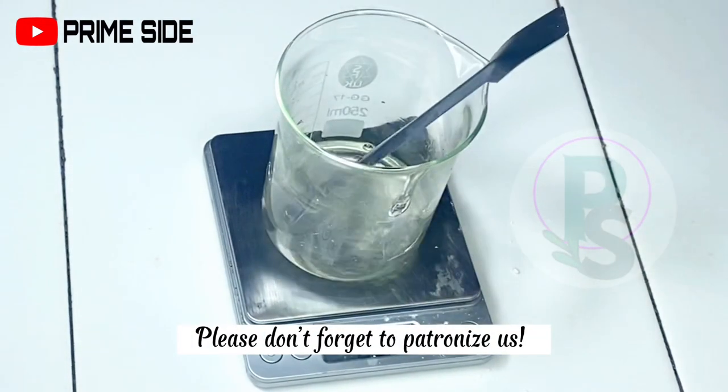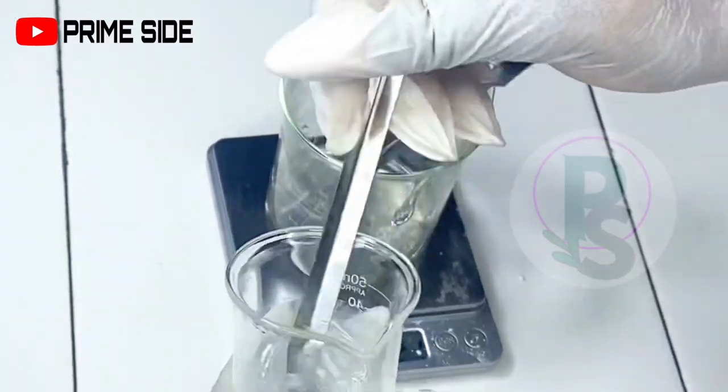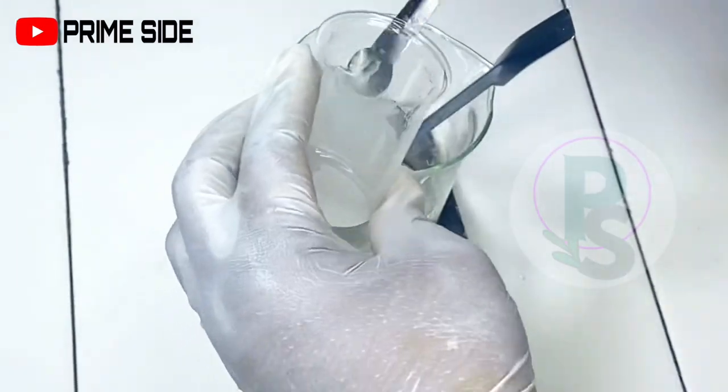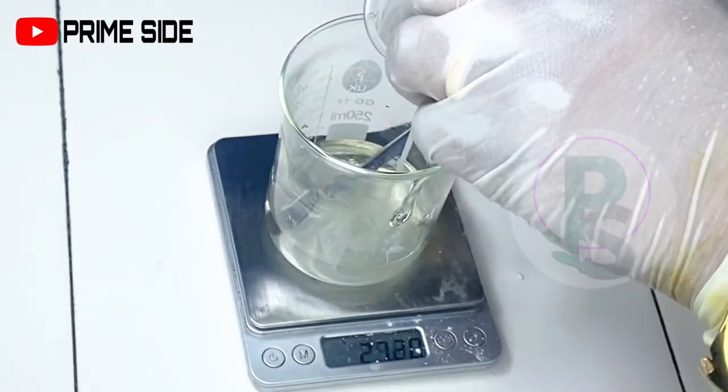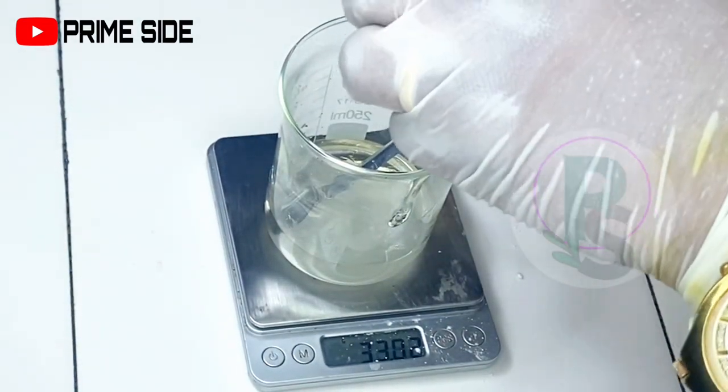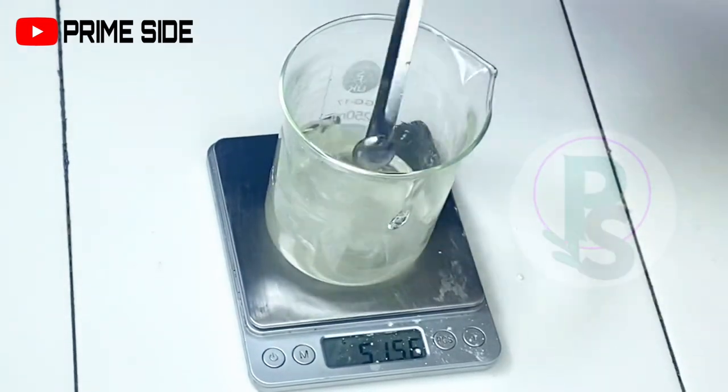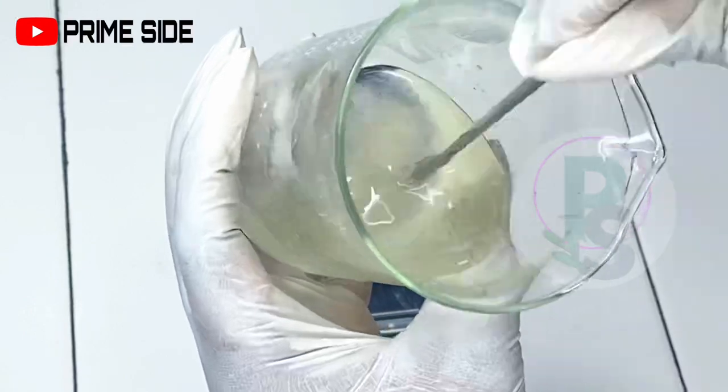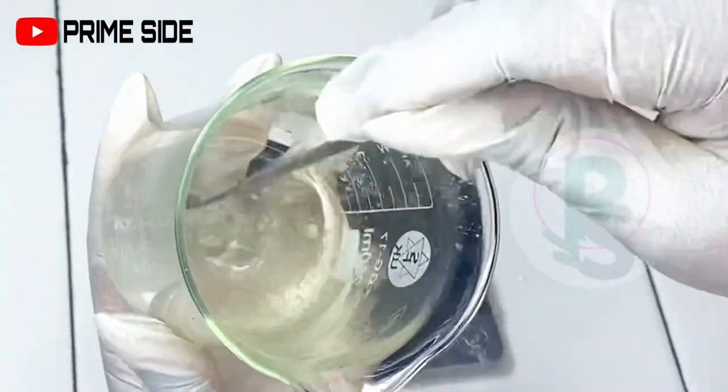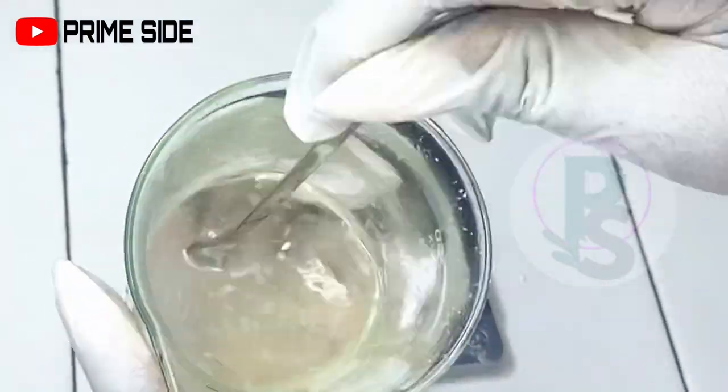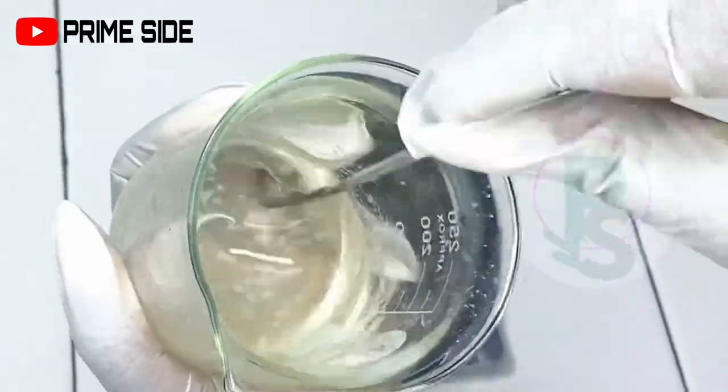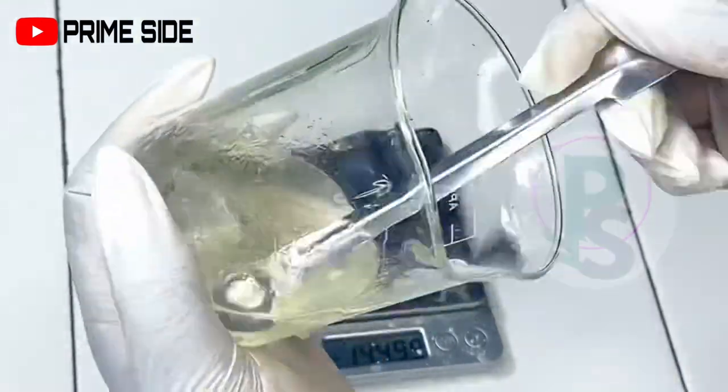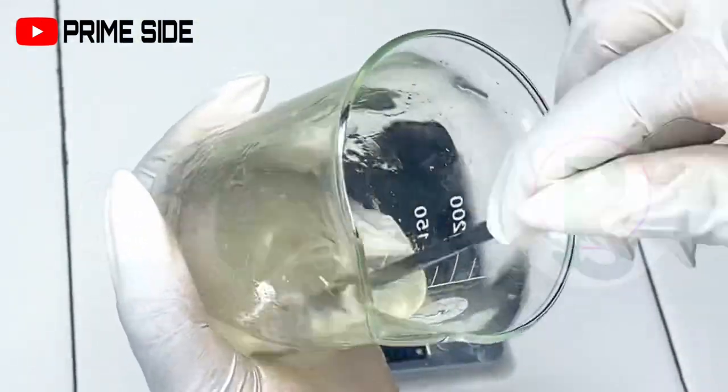Now I'm going to bring my gel phase, a combination of my vegetable glycerin, xanthan gum, and hyaluronic acid, and I'm just going to add this into my formulation. Then I'll go ahead to give this a good stir. The more you stir, the more it thickens because the more the xanthan gum and hyaluronic acid are going to hydrate in the water, and the formulation is just going to get thickened. Now look at the consistency we already have—a jelly-like consistency. Although we have some little lumps of xanthan gum underneath, it's just going to take a while before it fully dissolves.